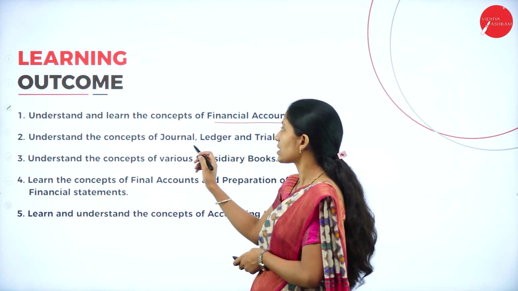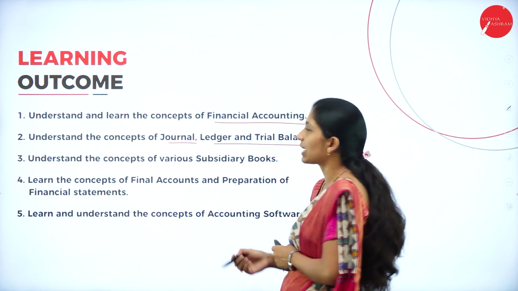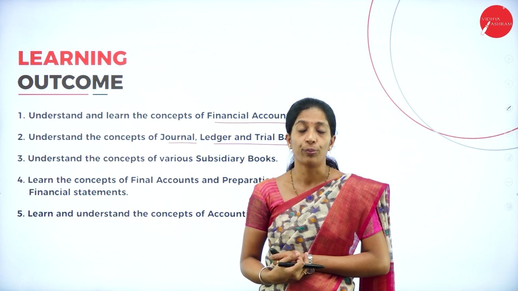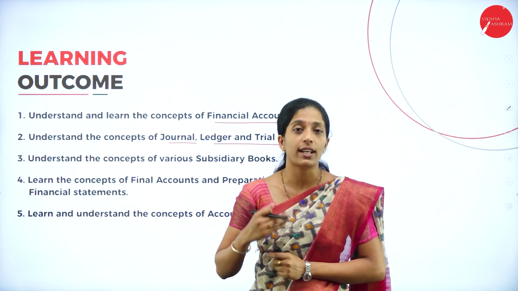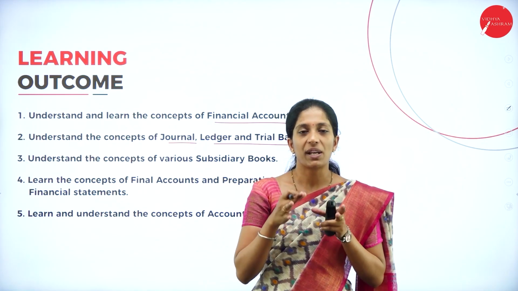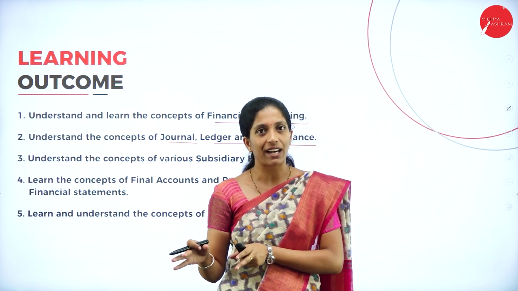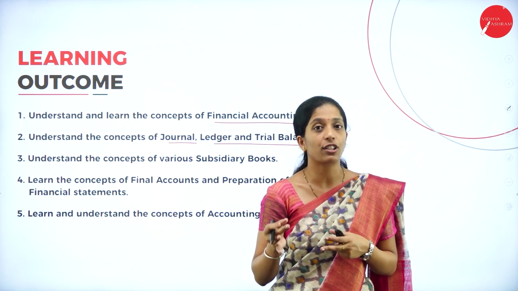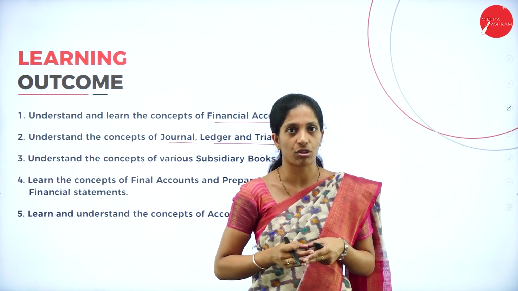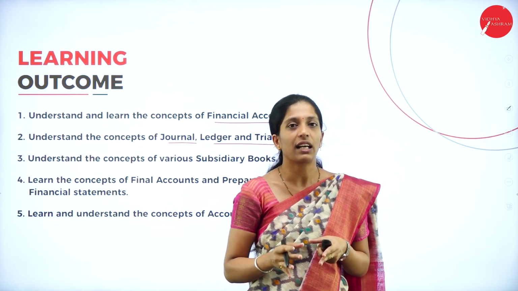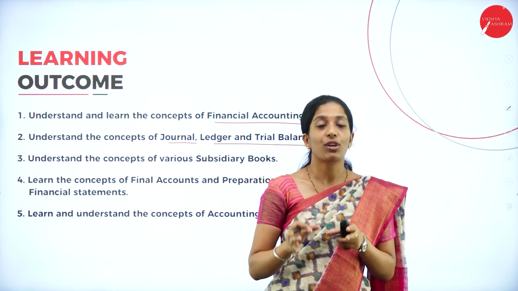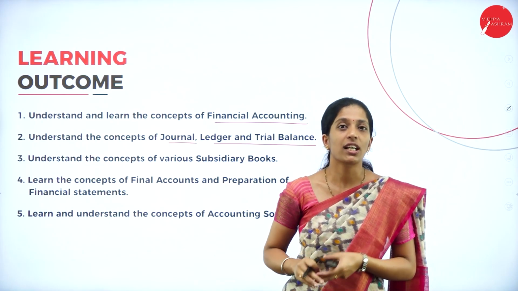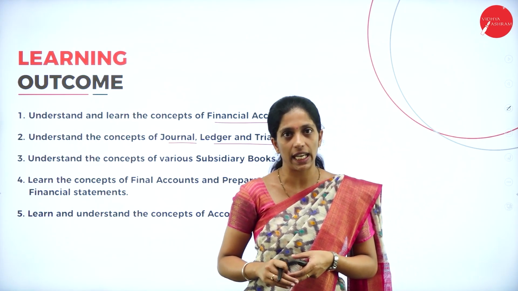Next, you will learn and understand the concepts of journal, ledger as well as trial balance. That is in your accounting process, unit 2. As I told you, you will start recording the transactions. Once you are familiar with the theory, then you will go for the practical problems. So if you are familiar with the theory, in your second unit you will learn about recording of the transactions. That is how you have to record in the journal. For the first time, you are going to record in a particular book, which is called journal, and journal is called the book of original entry.